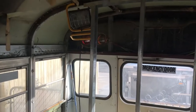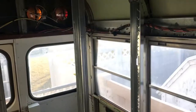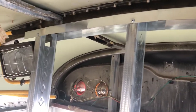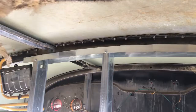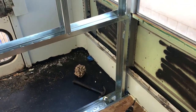Obviously the curved ceiling presents a little bit of a difficulty, but with these metal studs and track, it's super easy. So all I did is just notch out the track where it's really curved every inch or so, and then it got a little bit bigger, 4 or 5 inches, and it just follows the contour of the bus ceiling. And then we just use the roof supports and joists here to screw to. And I kind of planned out to have our walls where the joists of the bus frame are, so that's cool.